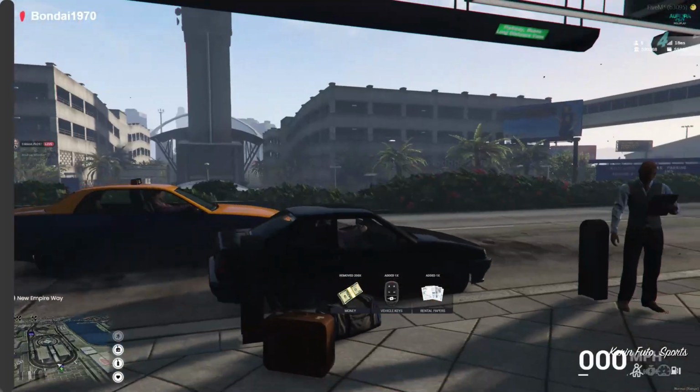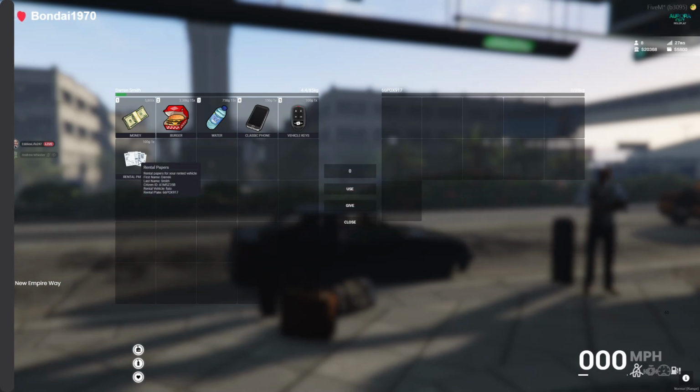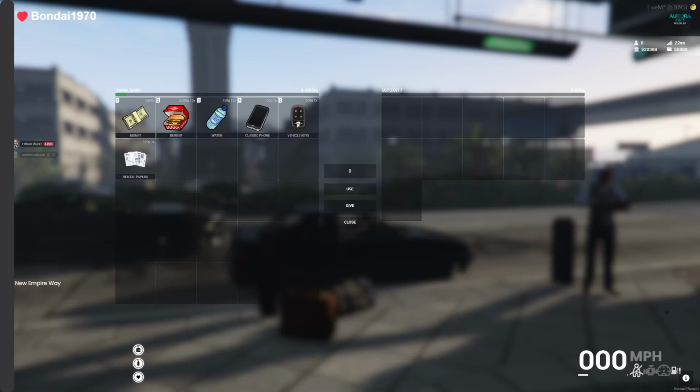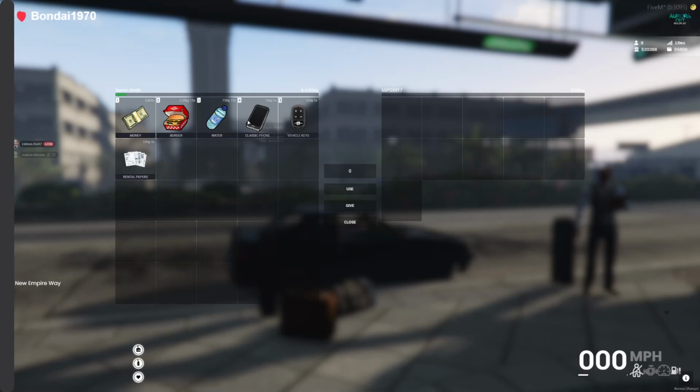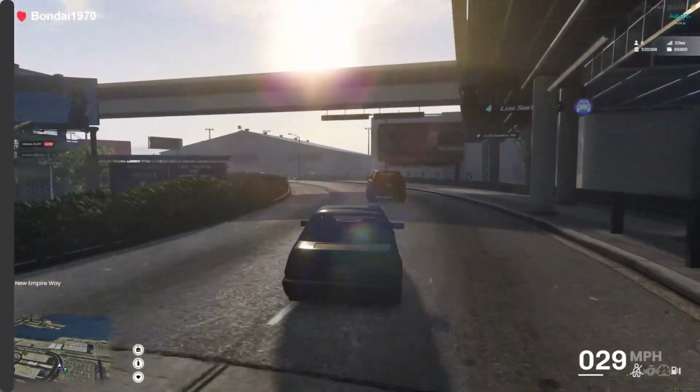Oh, look. Now, you'll notice some key information here. Rental papers. It tells you who it's rented to. So whether you steal a vehicle that's rented, the vehicle is actually registered to the player. It's also registered what vehicle and the registration plate. And you'll also notice you get vehicle keys, you get your phone, and you get your burger and water and money. Now, you can now go ahead and drive this about as much as you like.